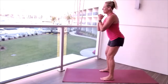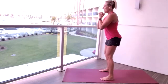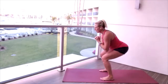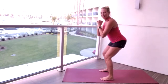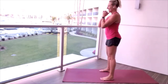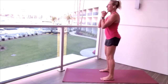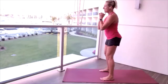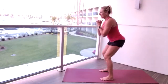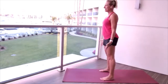You need the strongest core you can. Think about your tailbone reaching back, your spine lengthening, your chest reaching forward. We're gonna go 8 more. 7, 6. Suck it in, keep it long, keep it neutral. 4, 3, 2, and 1. Release your hands.